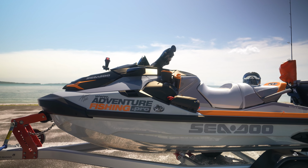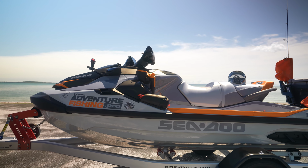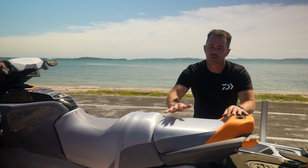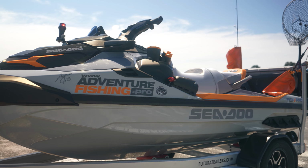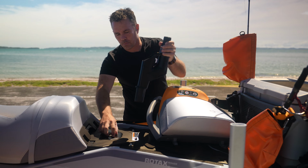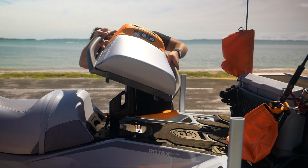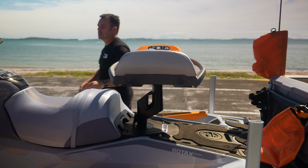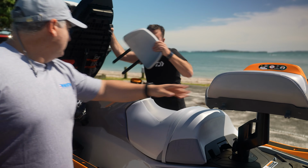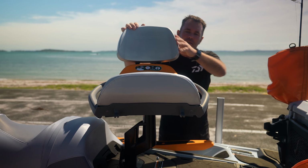So it's got a proper fishing suit on the FISHPRO, doesn't have all the extra back support and everything that traditionally comes on those luxury skis, because this is designed so that we can move backwards or sit sideways and use this tread area here. Then if you take this back seat off here, this is the very cool feature on it. Super popular, everybody's been waiting for this to come to New Zealand. It goes in like so. An elevated seat, and there's an extra back support as well. And on a nice day like this, you want to stretch the legs and get out there and relax. How good is that?